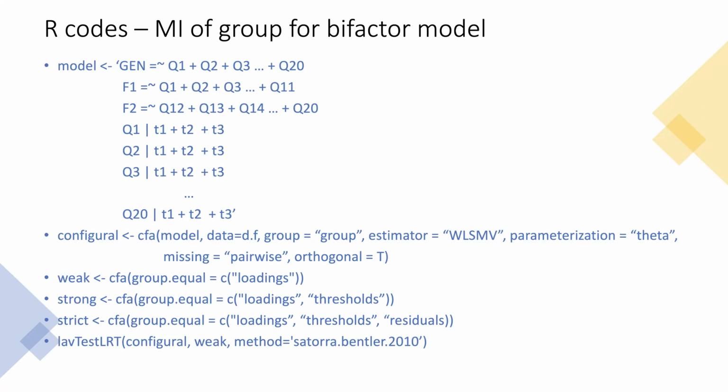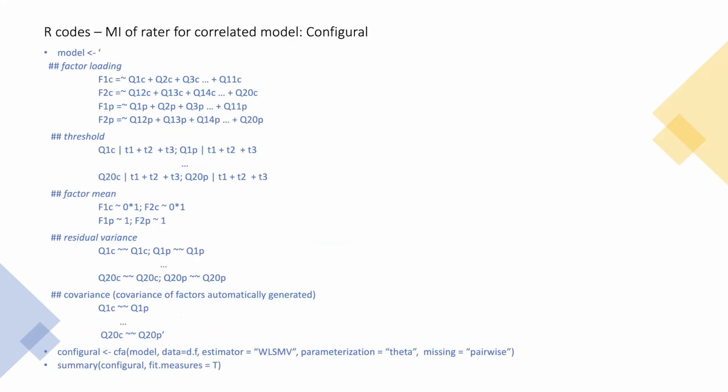But I also compared measurement invariance between child and their parent, and also time. So I will use parent and child as an example. If it's a parent and child, that means I have 2 sets of scores. So I have 20 scores for the child rating, and then 20 scores again for parents. So that means you have 40 scores across. So there's no group variable that you can use to define whether it's the child or the parent. So in that case, if you want to compare measurement invariance, then you have to build both parent and child into your model. And here's what I mean by that.